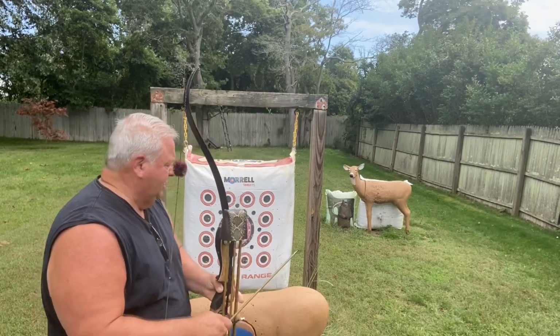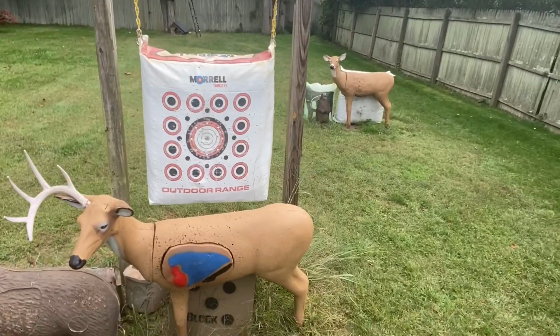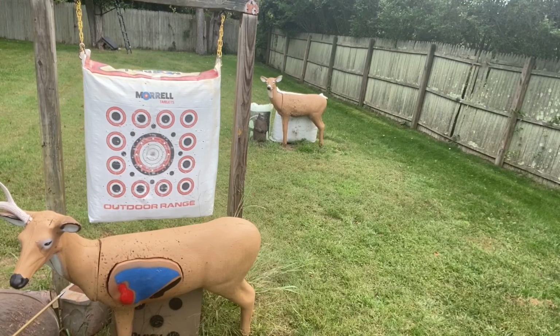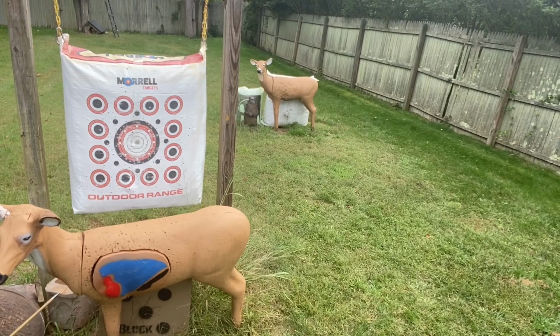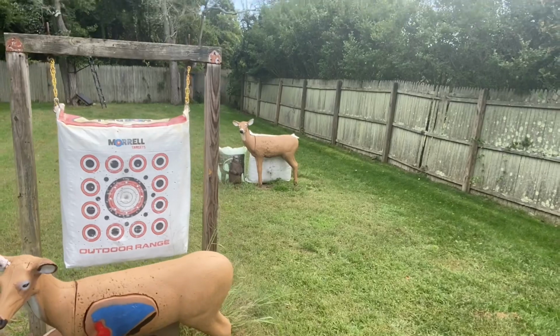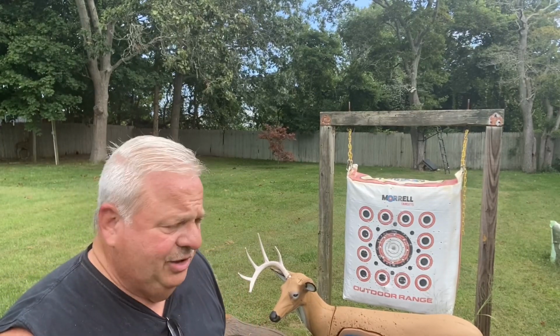Okay, just so you know, when I hunt, I go up the back leg, and this way I'm hitting the lung area. I'm not really aiming for the heart. I want to put it through the lungs, because as long as you go through the lungs, the deer's not going far. Can't run if you can't breathe. Now, as far as gap shooting goes, I could put it on the back of the deer, and it'll drop down into the heart-lung area or the 10 ring. That's what I want.